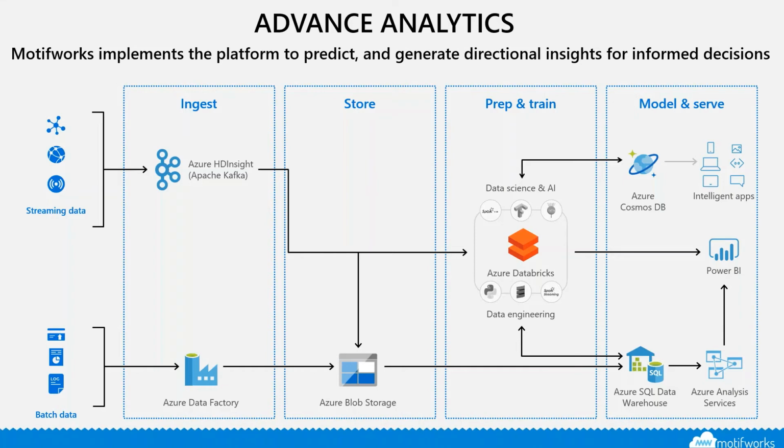and understand the root cause of why certain things are happening and what is the likelihood of certain things happening. And you can even run ad hoc analysis using this platform. And lastly, on the right side, you see how we serve. One way that we have been talking about for the last 30 minutes or so is to use Power BI to build dashboards and analysis for reporting, analysis, visualization. But you can also build intelligent applications like conversational UI or cognitive services. And you might want to host the outputs coming out of Databricks in something like a NoSQL database using Cosmos DB technology.